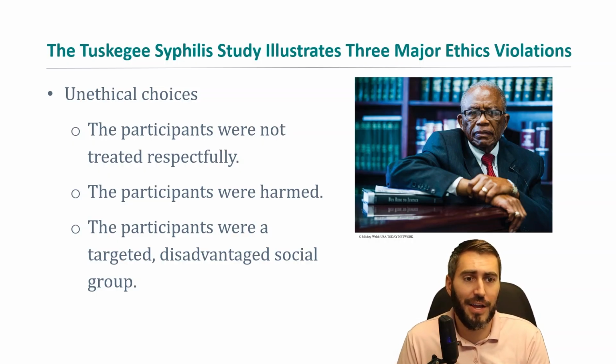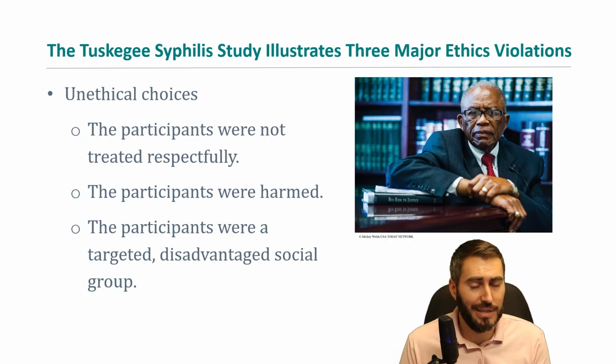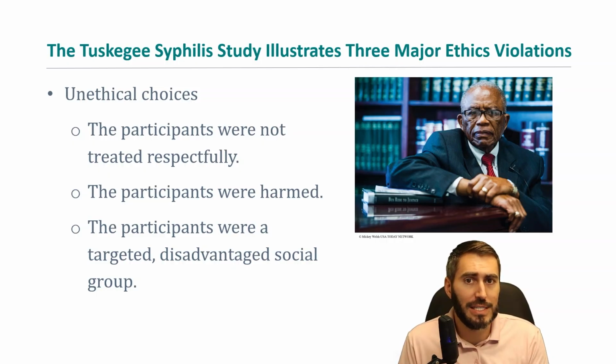It wasn't until the 1970s that this was really brought to light and people tried to produce some beneficial learning from this process. And we're going to see both with this and the next study we talk about that they led to an agreement or report that started to incorporate these ideas about how we should move forward and conduct research in a much more ethical way and treat people in a more beneficial way. So this was a really early study that, again, was not done well and that we are trying to learn from.